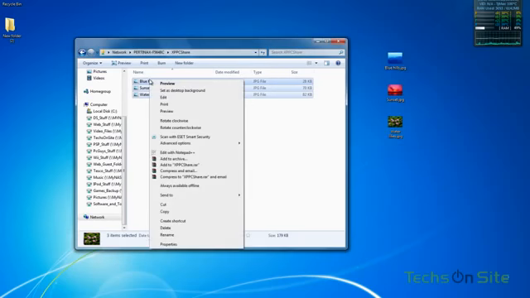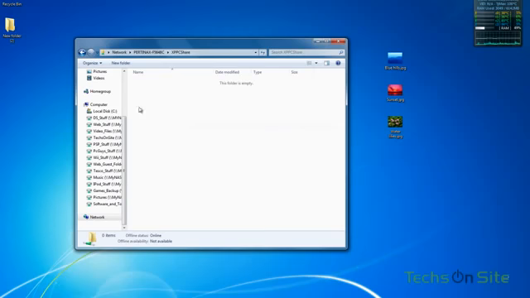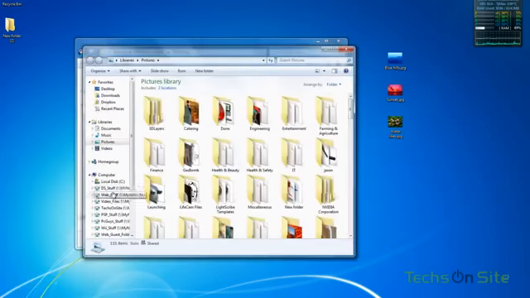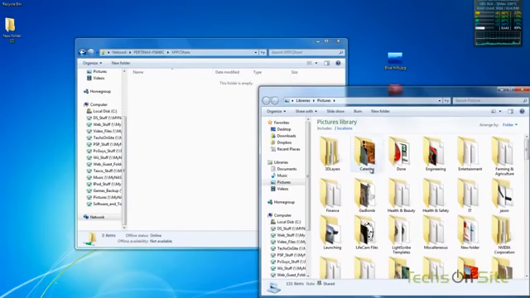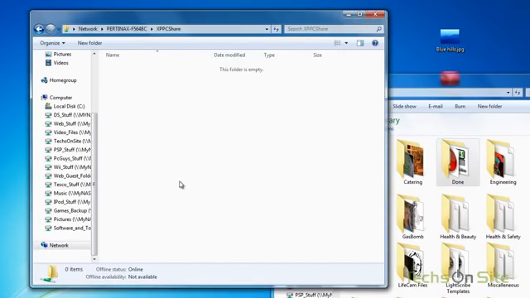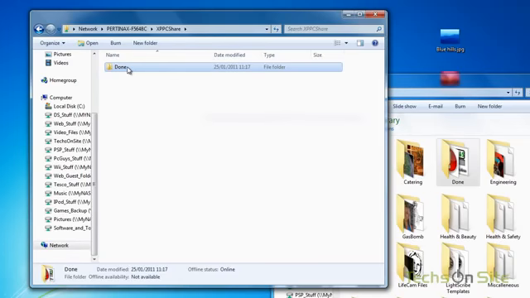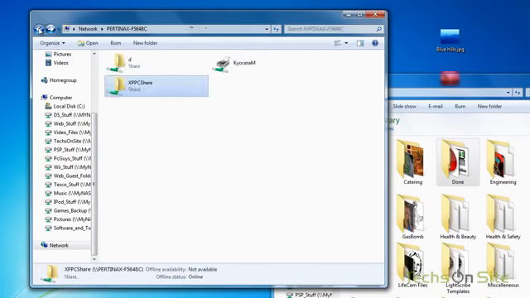I can delete them if I want, and now they're gone from the folder in the Windows XP PC. And if I wanted to, I could select my pictures from my Windows 7 machine, or a folder, or documents, and I can copy them straight to it. And there you go. So that's as easy as it is.